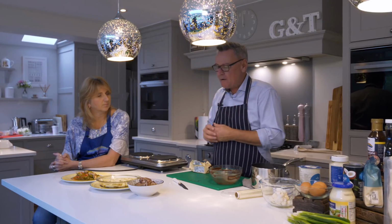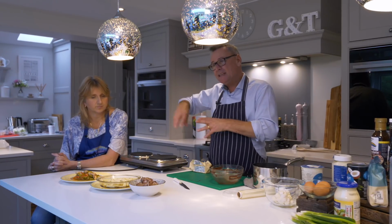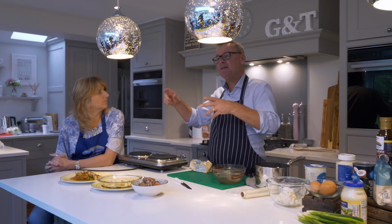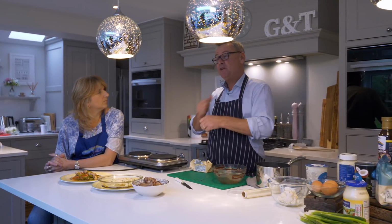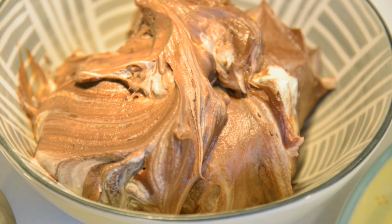The cauliflower we sliced into thick slices. We fried it in some coconut oil with a little bit of curry powder and garam masala, because it's a little bit more aromatic, and then seasoned it. Then we added some more butter, cling film, two minutes in the microwave to soften that. We boiled up some cream with some mustard powder and some Philadelphia, grated the cheddar cheese in there, and made a lovely thick sauce to go over the top. And then the chocolate mousse was just melted chocolate, butter and whipped cream. Voila.